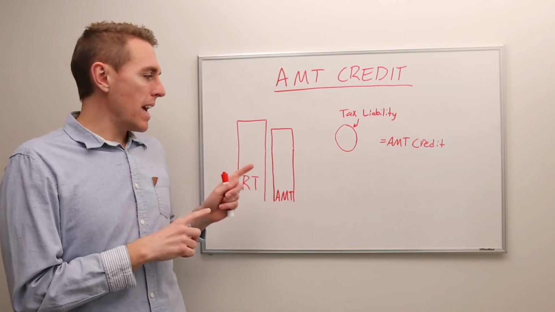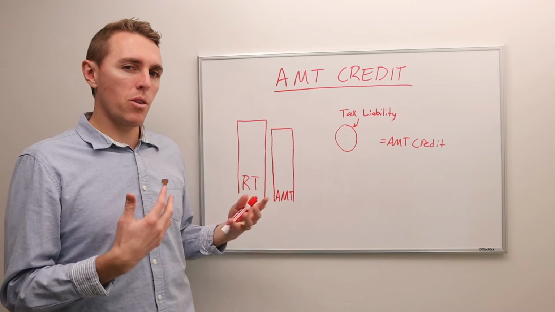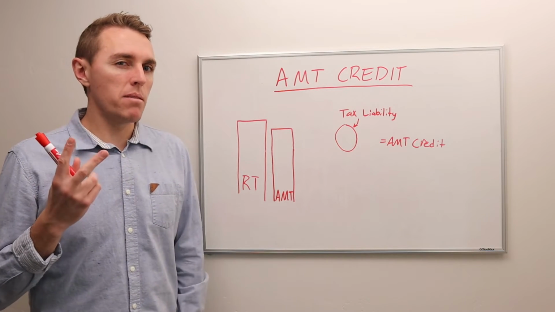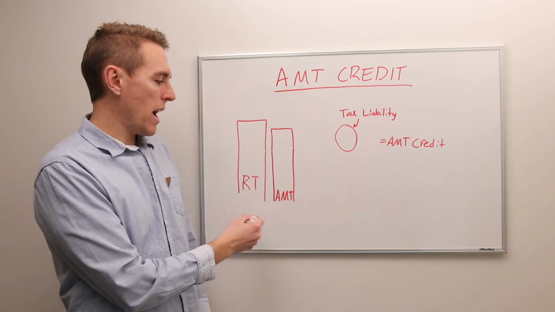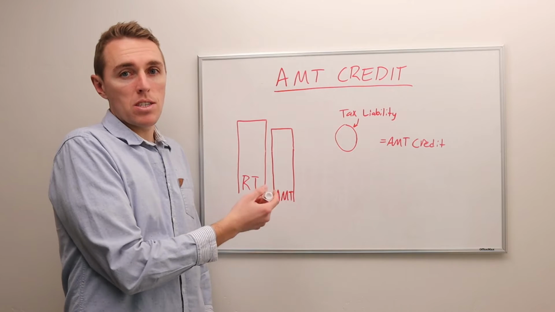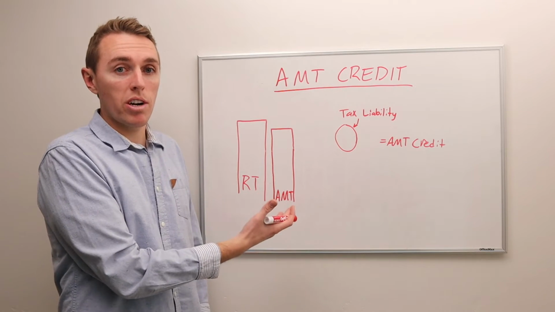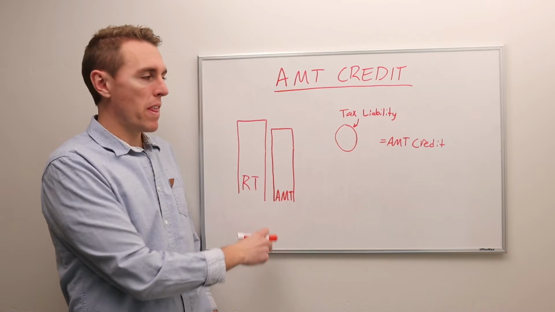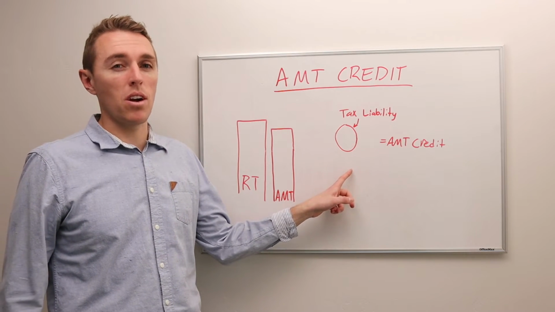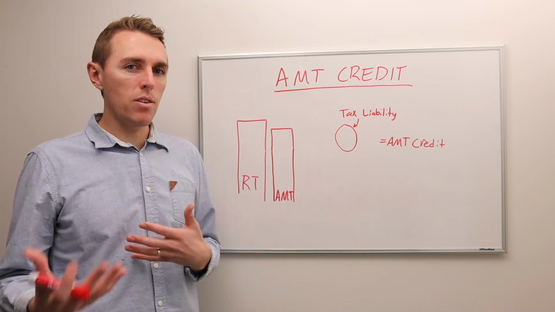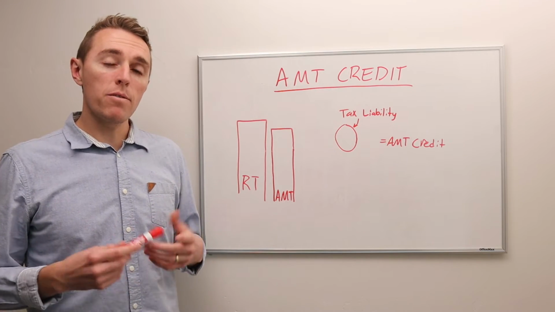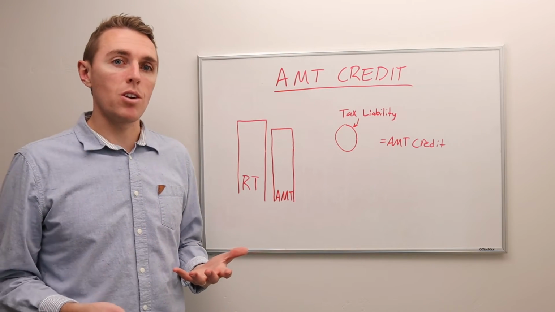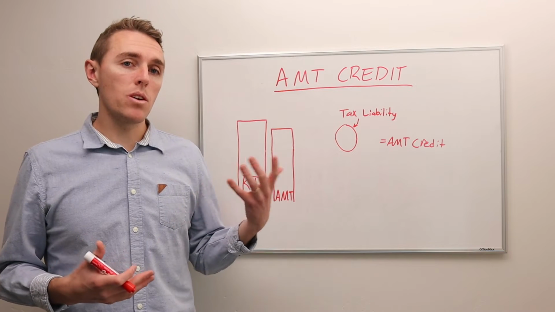So if you're thinking ahead, you're thinking in order to get the credit back, we can manipulate basically two things. We have control over potentially how much AMT that we trigger or don't trigger by not exercising ISOs. So how can we get a big spread here? And how can we also increase our tax liability? And I'm going to give you just a few examples here. The first one is going to be a Roth conversion. Another example could be NSO exercises.